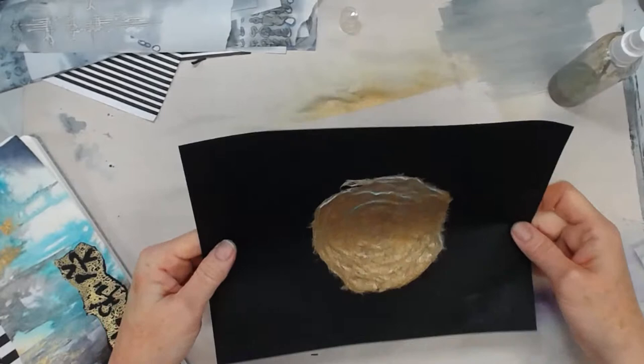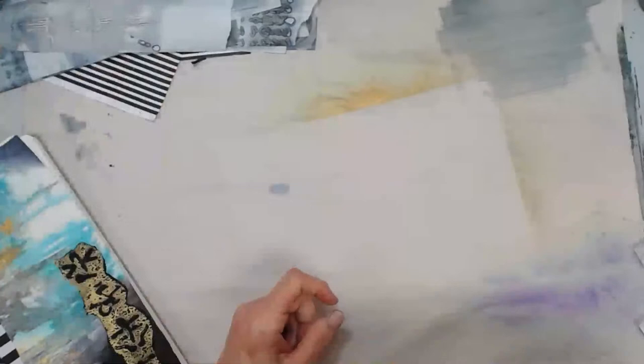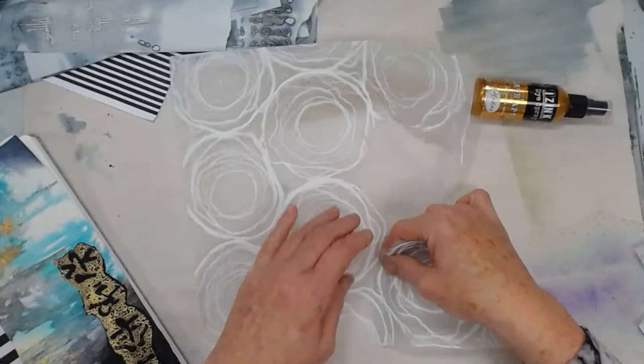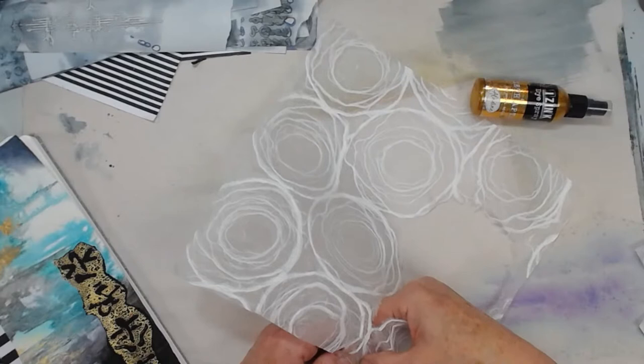Actually, I'm going to set this one over on the heater. But that is the wrong color. This is all gold. This is bronze. We don't want to do that. But I do have Cess Gold right here, as a matter of fact. Which means I've got to cut out another one of these. I'm just going to try to tear this one. Yeah, those overlaps are a little tricky.